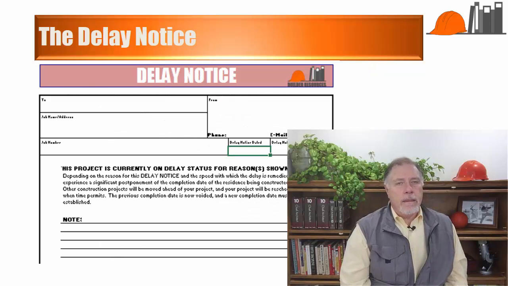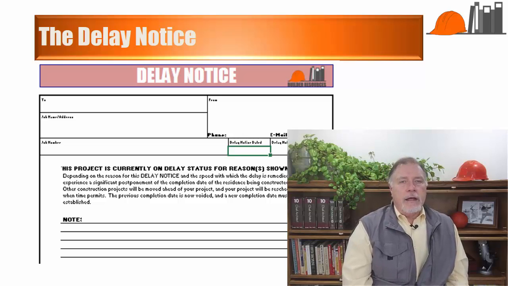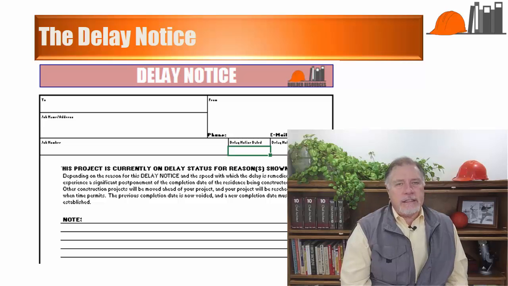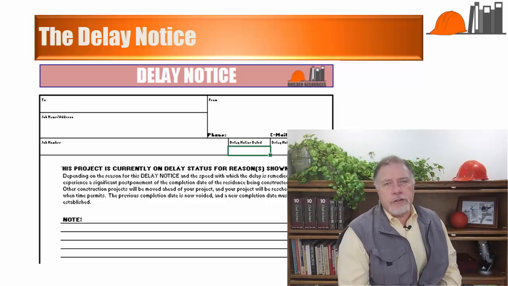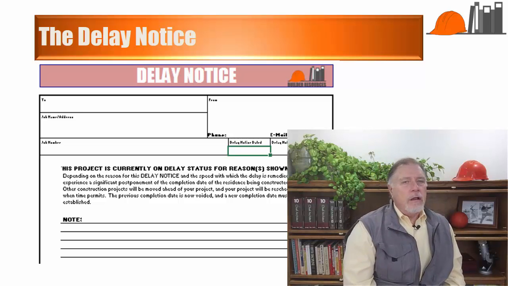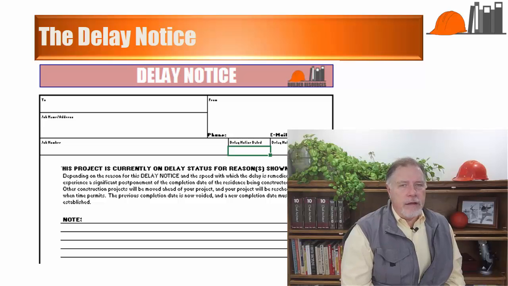The delay notice is used to notify the client that a problem exists that is sufficiently serious that production on the project has ceased until the problem is resolved. Now, it's important to provide written notice to the client of your intent to cease work on any project, the reason for the delay, and the remedy for the problem. Should questions arise in the future regarding the construction schedule, this document will provide the information necessary to substantiate the actions taken.